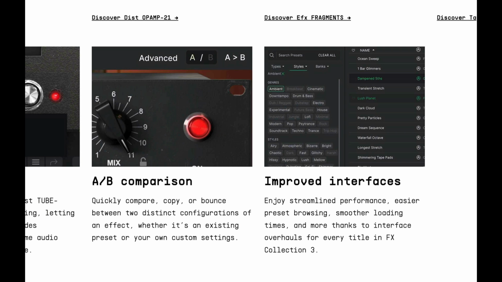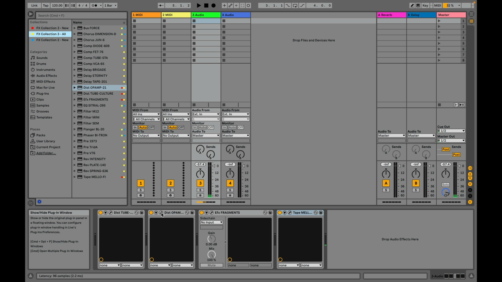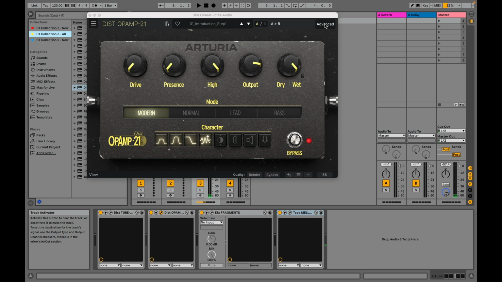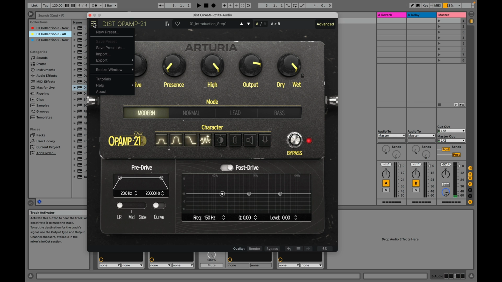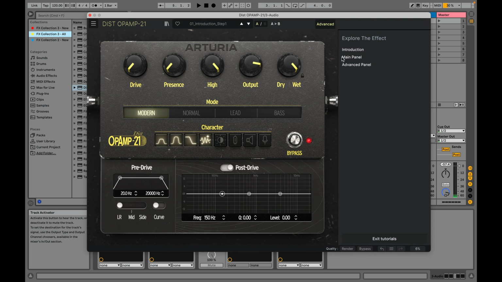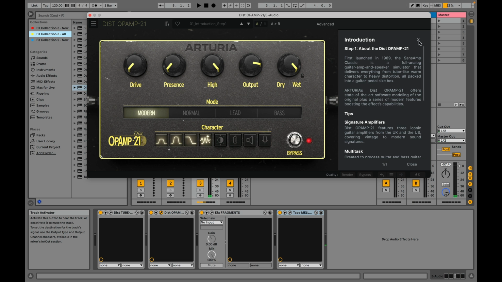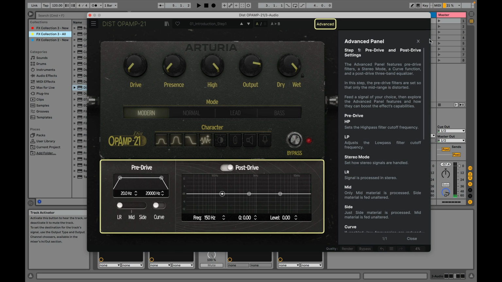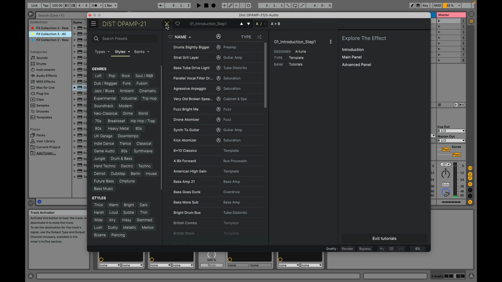Very welcome additions indeed. If you're picking up the collection at this point, that's a lot of new effects to learn. So here's a couple things to try. First, every Arturia plugin has built-in tutorials, which are very helpful for getting started and for more advanced sound design tips. Second, be sure to check out the presets. They really are expertly crafted.